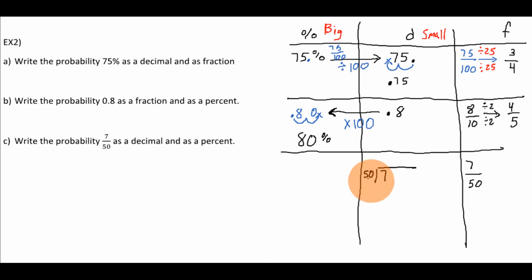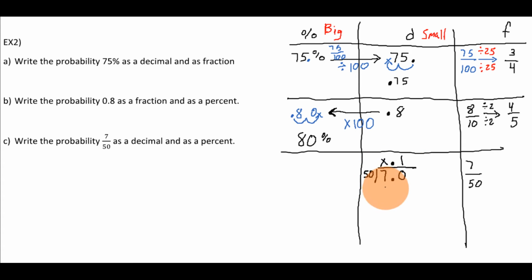Ask yourself, how many times does 50 go into 7? It doesn't go into 7, so I'll put an X down. Now I need to lay a 0 down inside the house. I need to add a number, but before I add that number, I've got to lay a decimal down inside the house and put a decimal up top. Alright, now I can put my 0 down and ask myself, how many times does 50 go into 70? It goes in 1 time.